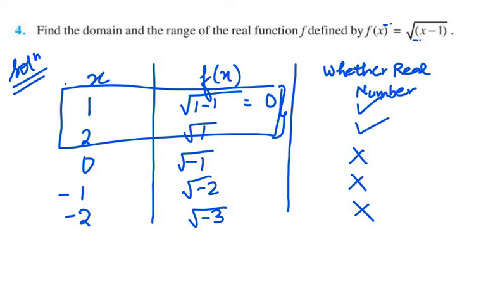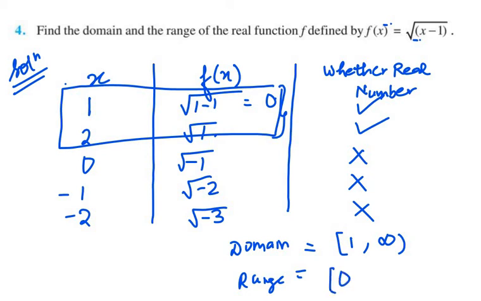So from this we can conclude that my domain should be at least 1 and will go until infinity, any positive term. So it will be [1, infinity). Now we need to write the range. So range will be f(x), at least 0 and going to any number, that is infinity.